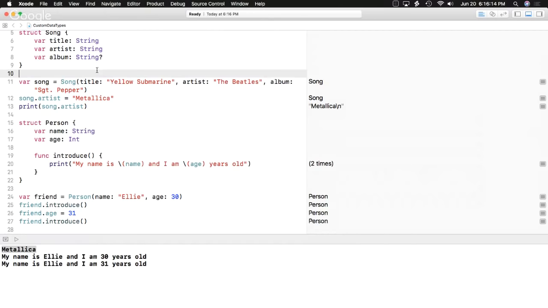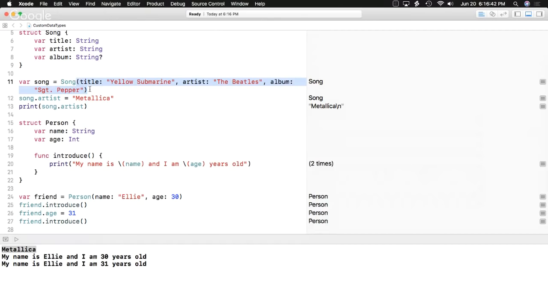Well, where did this come from? This looks kind of like a function, right? It's called pretty much like a function, except that you just call the type directly. But it has arguments, and it's used to set all these properties in the struct. Where did that come from? Well, this is what we call an initializer, and it's sort of like a function, but it's a special function that is on every type, every struct, and every class and other types that exist in Swift.